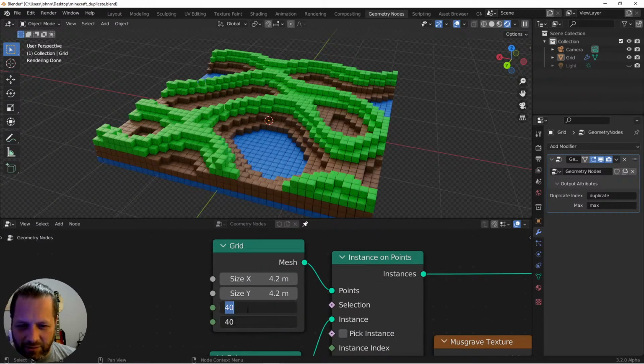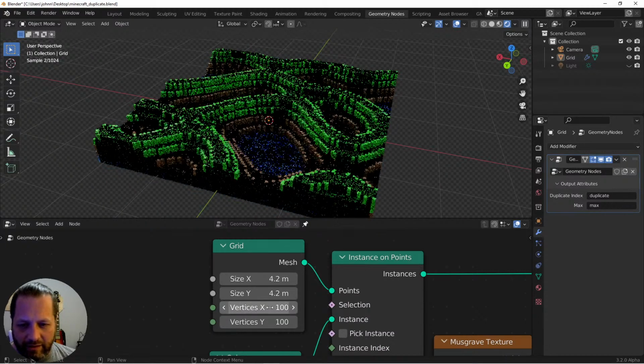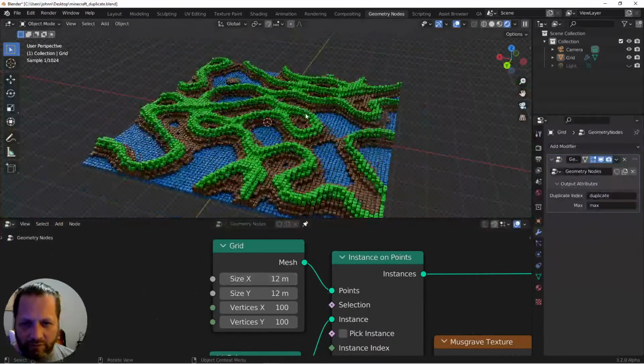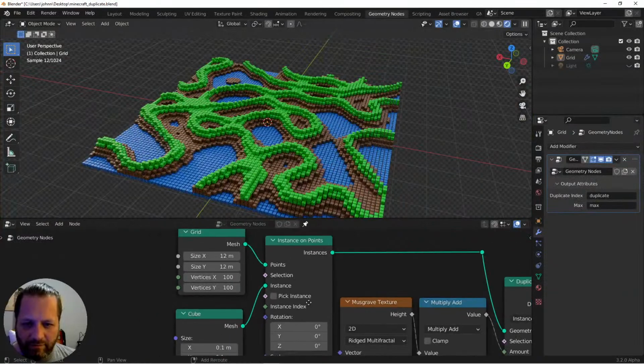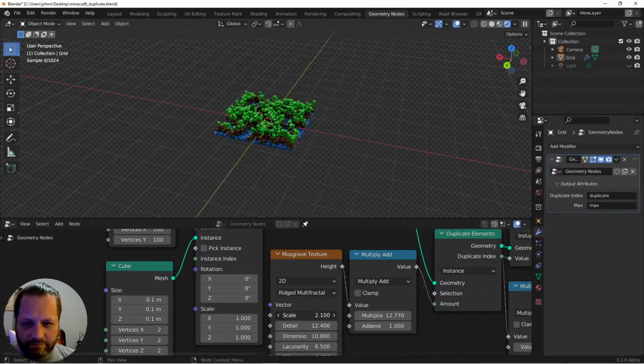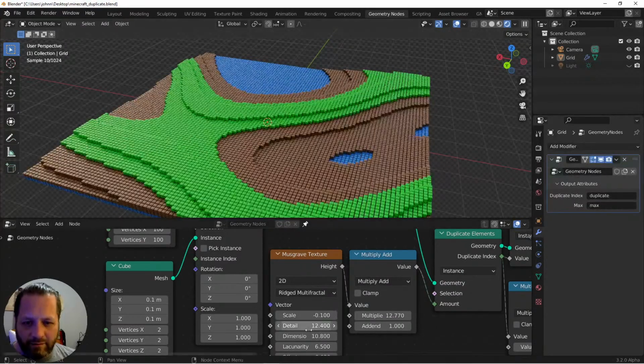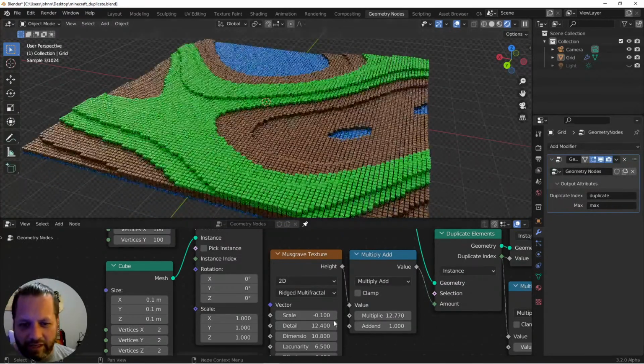So the 40 and 4.2. So if I do 100 and 12. Oh, and I've also got Cycles running here.